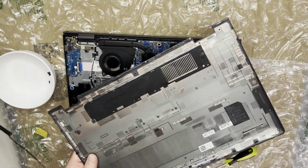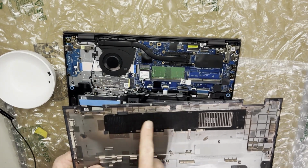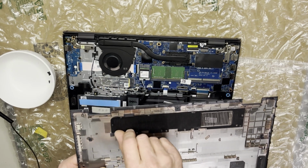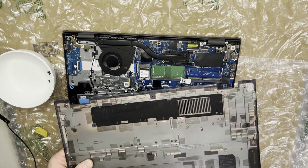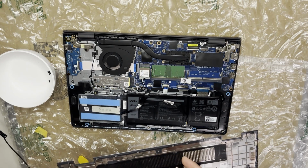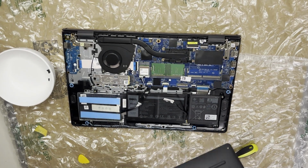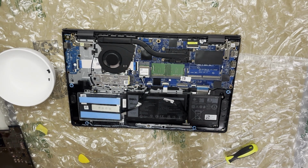Here's the inside of the cover. They do have a little dust cover there, but I'm gonna get rid of that. I'd rather have the inside open than have this little dust protection. I'll open it up and clean it. Have no problem with that.